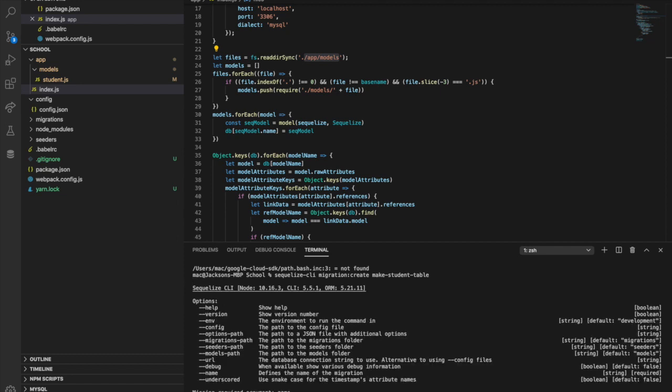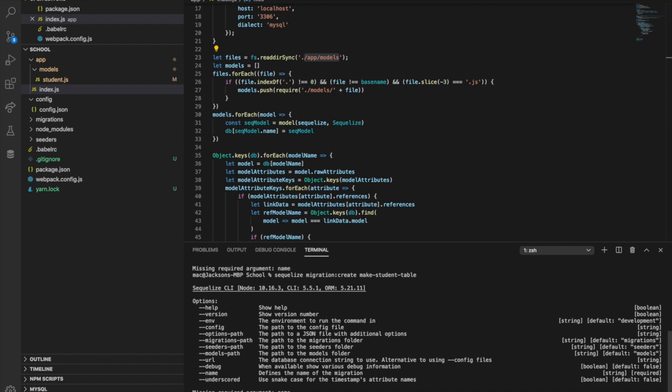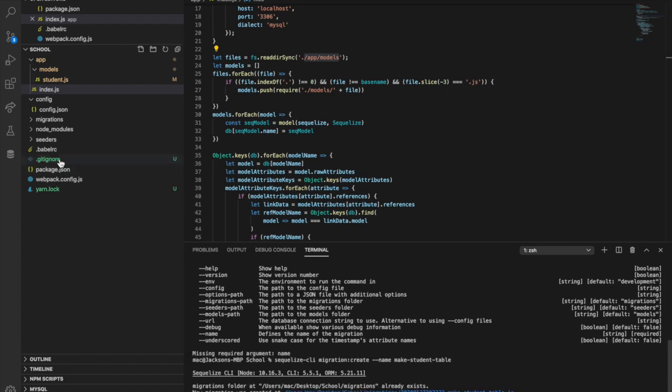So you need your sequelize-cli there, but you need to define the name of the file that I'm creating is this. So it automatically creates your migration in here.